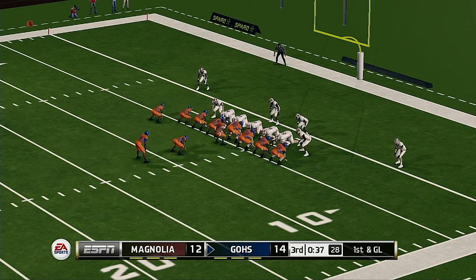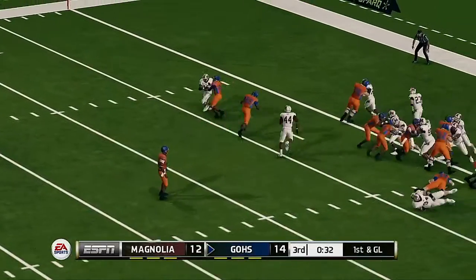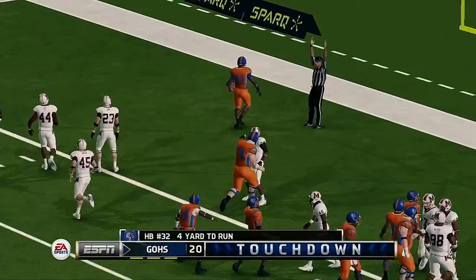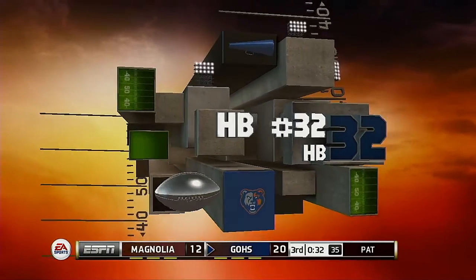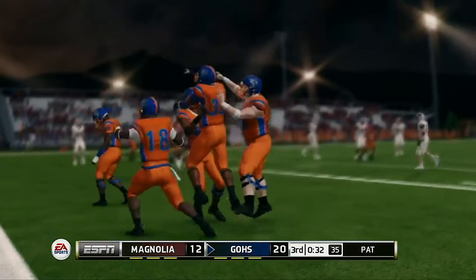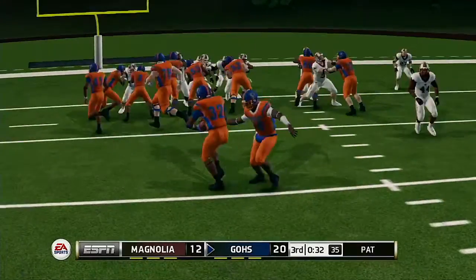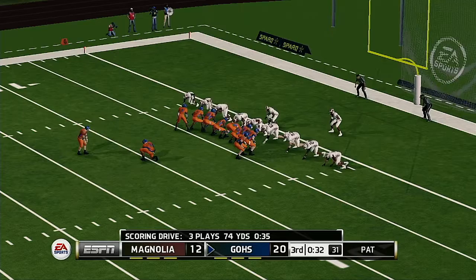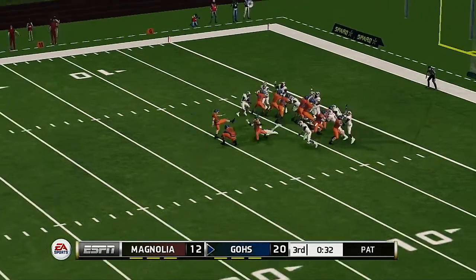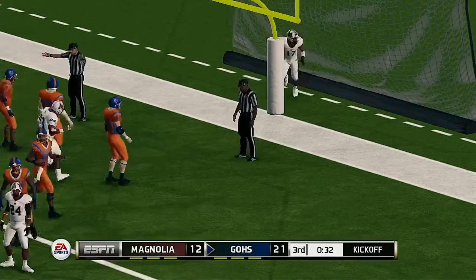All the big boys are on the field now. Both teams have their big sets out there. They give to the tailback, and they're in. Touchdown. A powerful push by the line and a really nice run. That'll get you into the end zone almost every time. Big extra point here. It'll put him up by 2 scores. He splits the uprights with the extra point.